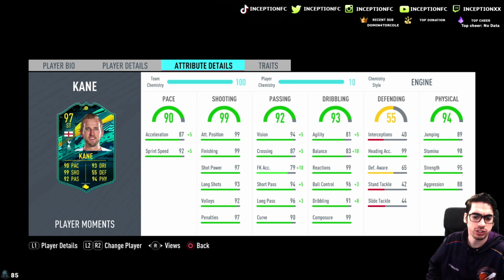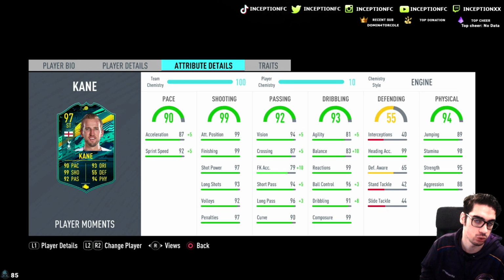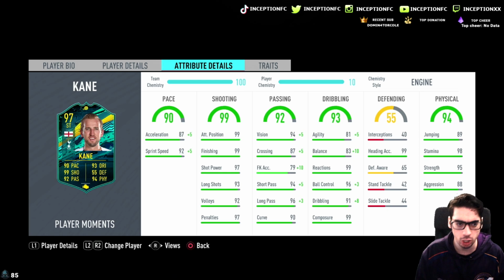Passing base card stats look great as well. We're improving it with the engine chemistry style mostly because we are improving the dribbling. The pace is a necessity, but the passing boosts are kind of like an extra, if anything, right? So the fact that he is getting passing boosts is nice because if he's going to be playing in the striker position as a lone striker or in a two-striker formation, could be a fun card to use.